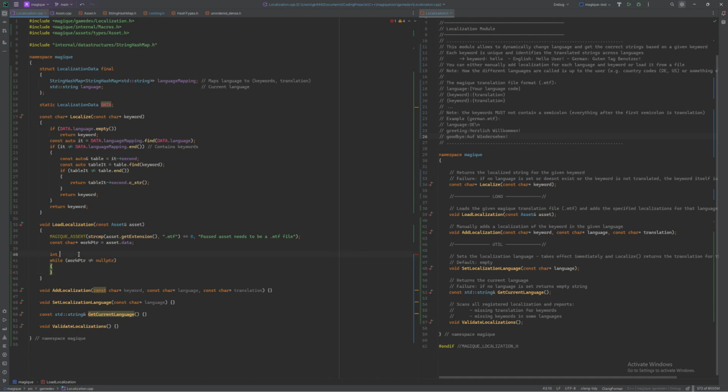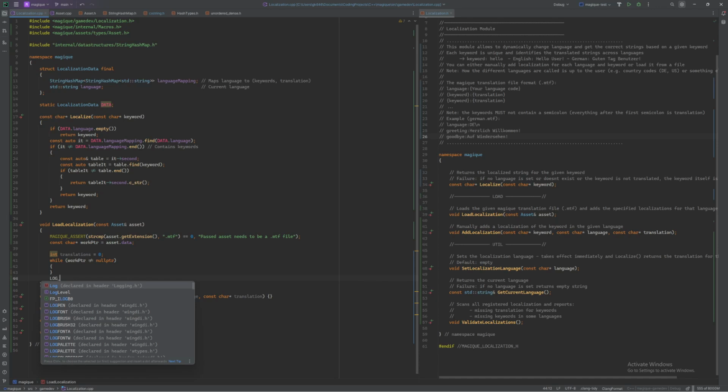And a single line of info is, I guess, fine for that. So I definitely want a keyword, how many translations, probably. And then log info.